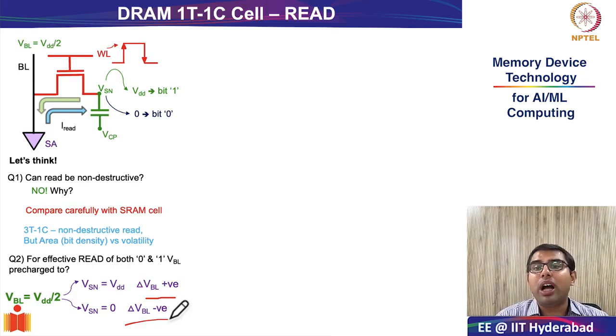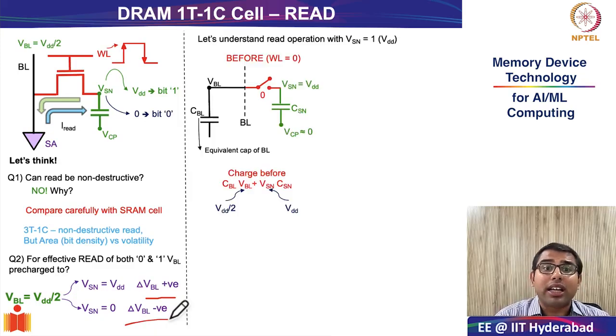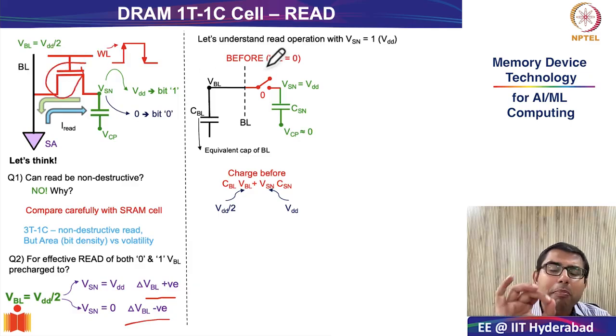And now we are going to ask a very important question, which I had kept in suspense for you. We will now understand the read operation through this very simple diagram, a very simple schematic, where we will consider that this complicated NMOS transistor is nothing but a simple switch. Let me motivate why we are doing this before going ahead with the charge share analysis. The idea is very simple.